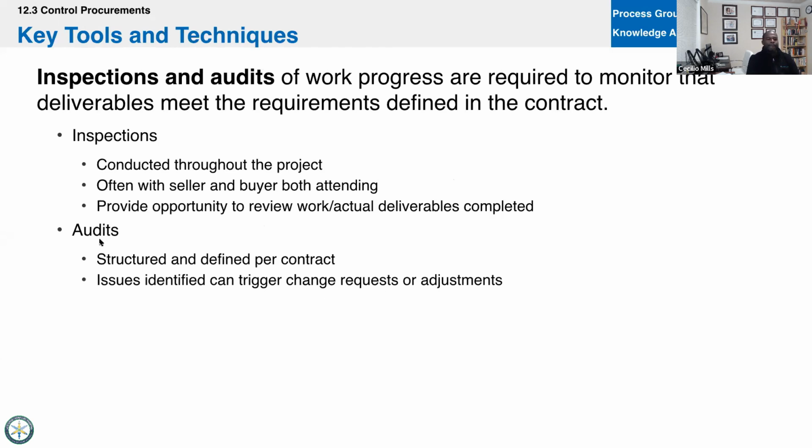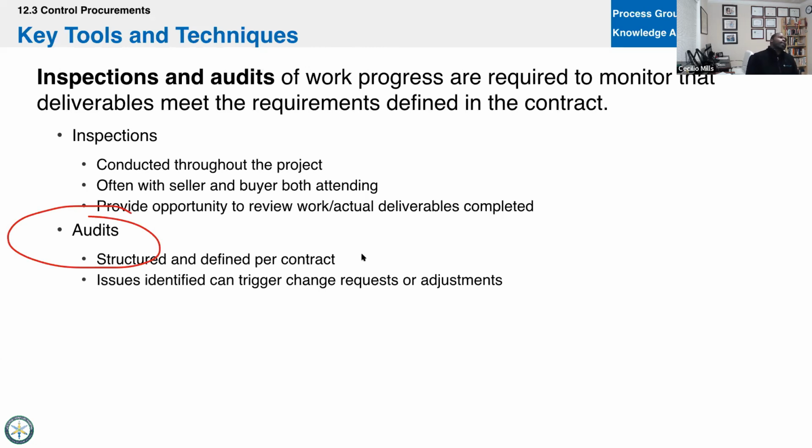Okay. So what PMI does is pretty interesting with this word audit. The procurement audit. I know the bullet points say structured and defined per contract and any issues, but a procurement audit is an internal check of the processes. All right, so this is where we go back and say, okay, in our bidders conference, did we get 1,000,001 questions? Perhaps our RFP wasn't written well enough.